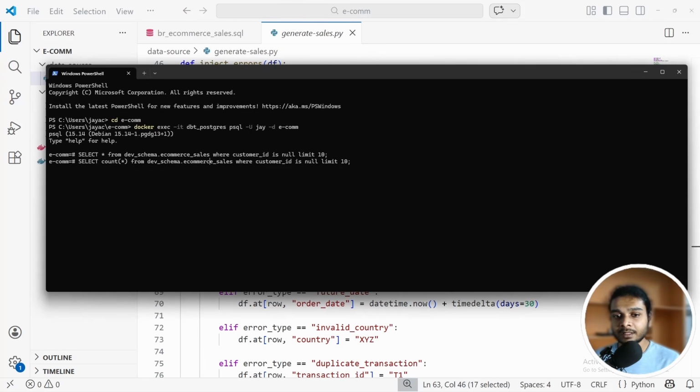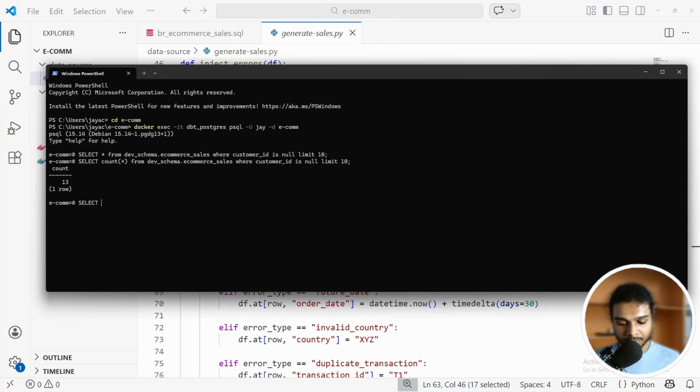This will print the count of the rows that have null as customer ID. There are 13 rows with null customer ID. That's good.